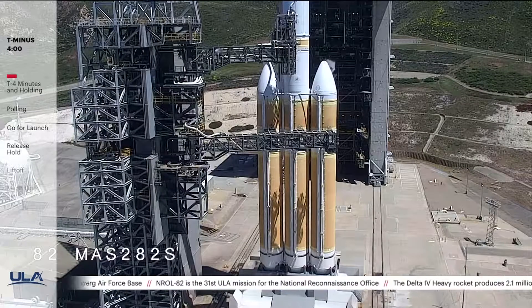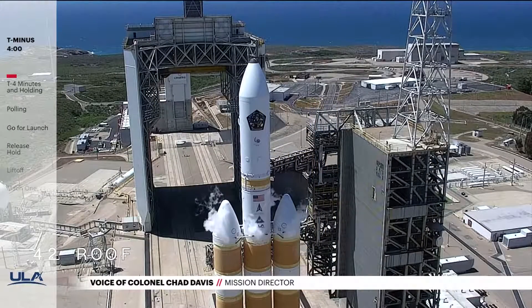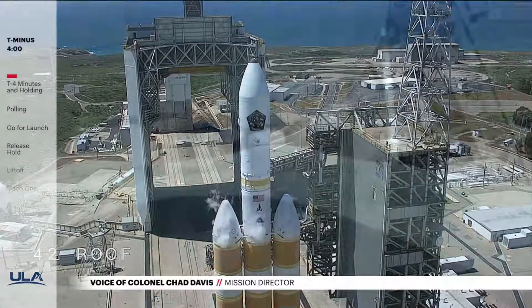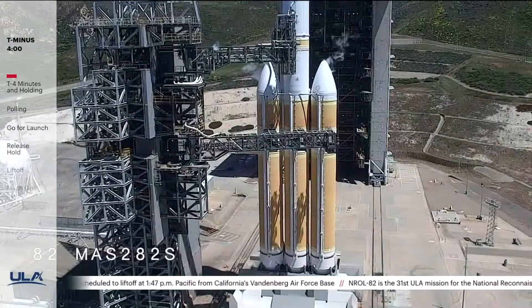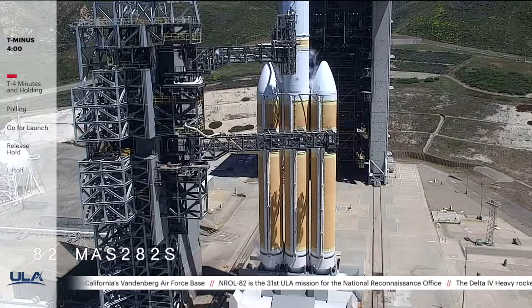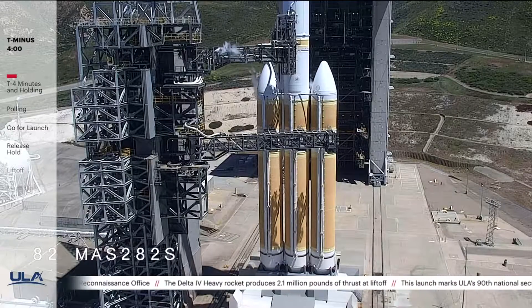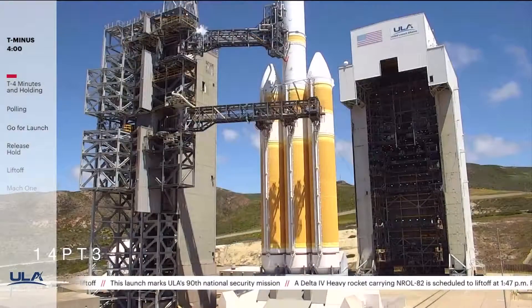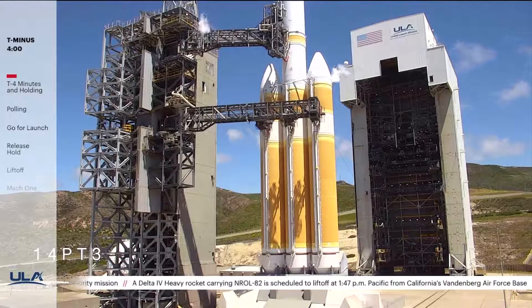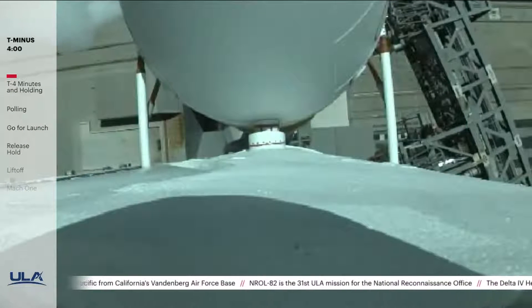Today's launch is dedicated to the memory of past NRO teammates, notably including Lisa Wilson — engineer, friend, wife, mother, and grandmother — who for 32 years provided unbounded support and technical direction for critical space lift missions resulting in precise orbital insertion of satellite vehicles. Lisa's achievements are to be remembered as an example of service of the freedoms we stand for. And Ross Kobayashi — mentor, friend, husband, and father — who for 25 years was part of the OSL Mission Assurance Team, responsible for the assessment of launch vehicle risks and the success of over 50 national launches across the Titan, Atlas, and Delta launch systems. Ross served as the technical chair for 28 NRO launches, leading the efforts to safely shepherd the payloads to orbit, culminating with the launch of NROL-71 from SLIC-6. Fight on forever, Ross.